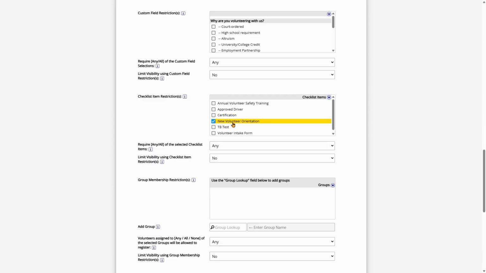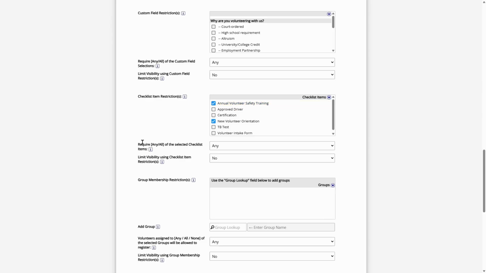The way restrictions work in Service, you select who is permitted to register, not who's prevented from registering. So if I want volunteers who have completed this new volunteer orientation, that is exactly what I select here. If they also need to have done other things, maybe this annual safety training, then I would select that as well.